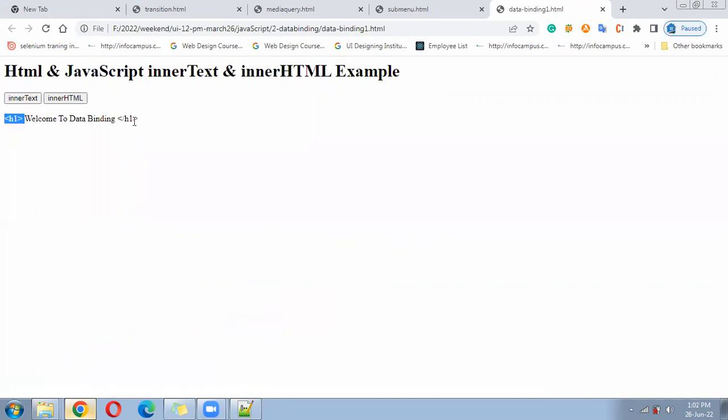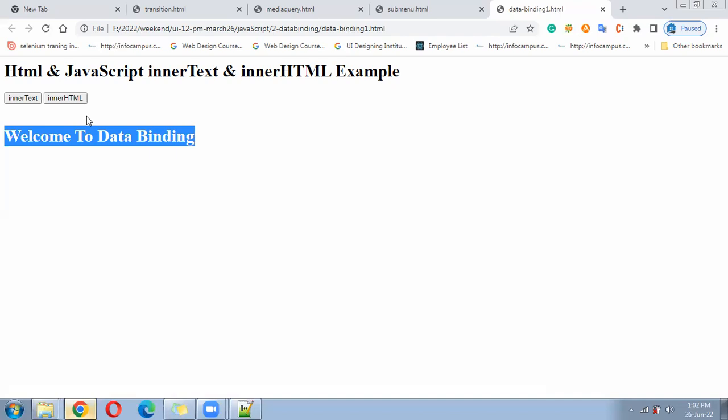You can see here, H1 is showing just like the H1 text. Whereas innerHTML shows it as an H1, not as text. So the innerHTML property is able to parse your HTML code and give you the actual output of HTML, whereas innerText is used to send only text data to the browser or collect text data from the browser.